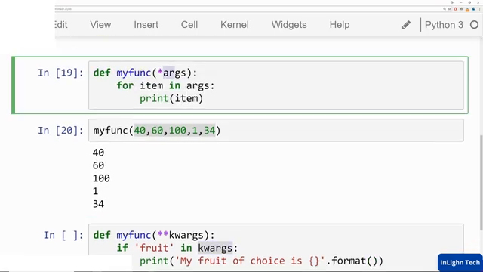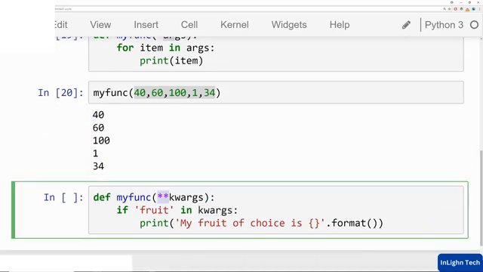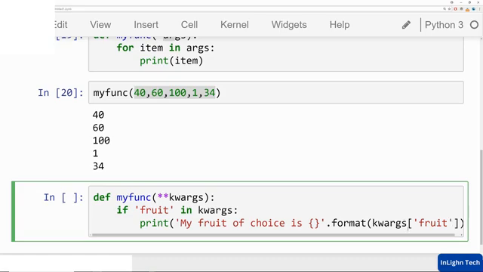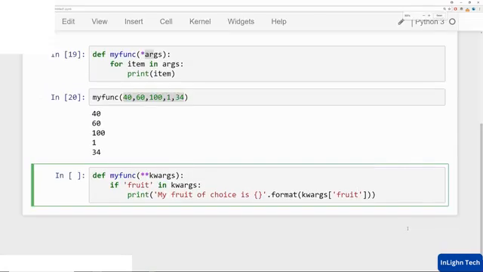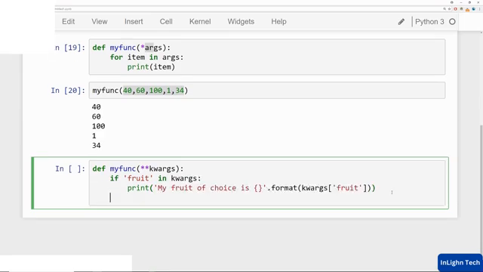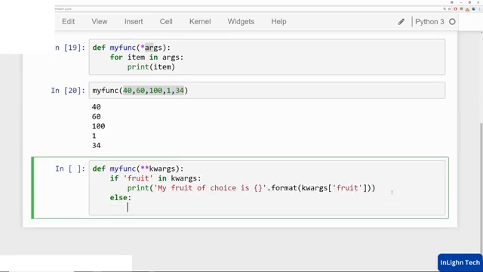So just like *args returns back a tuple, what **kwargs does is it returns back a dictionary. Meaning, I can grab this, pass in fruit here, and let me zoom out one level so we can see the whole thing. And then I'm going to say else, print, I did not find any fruit here.